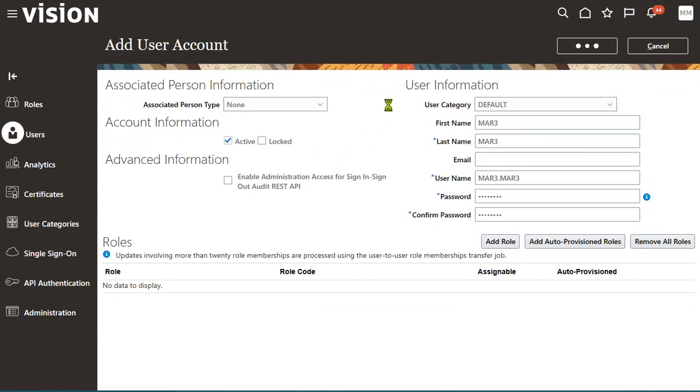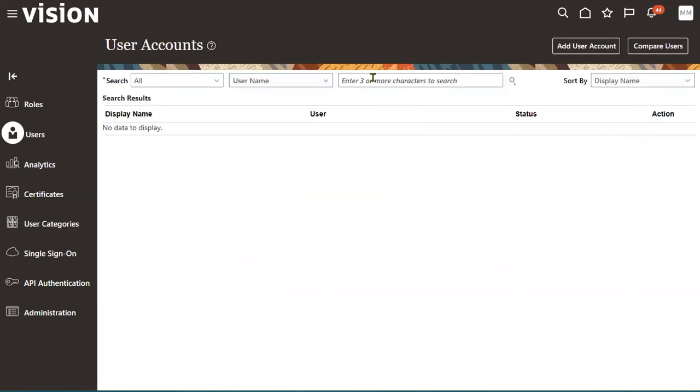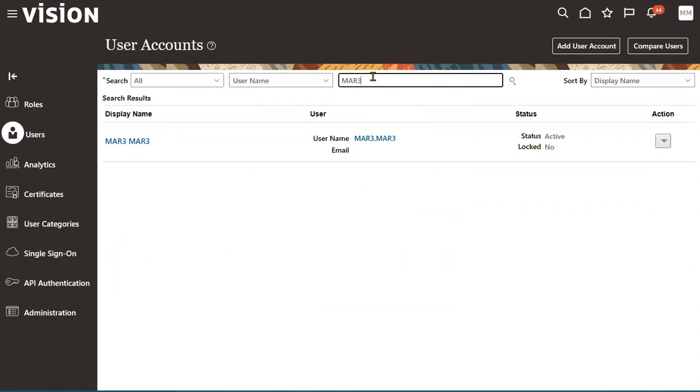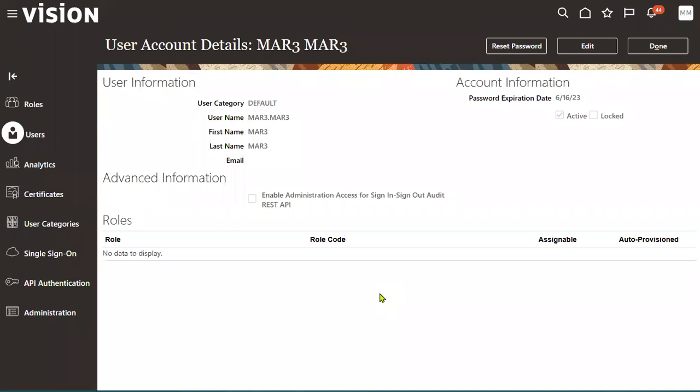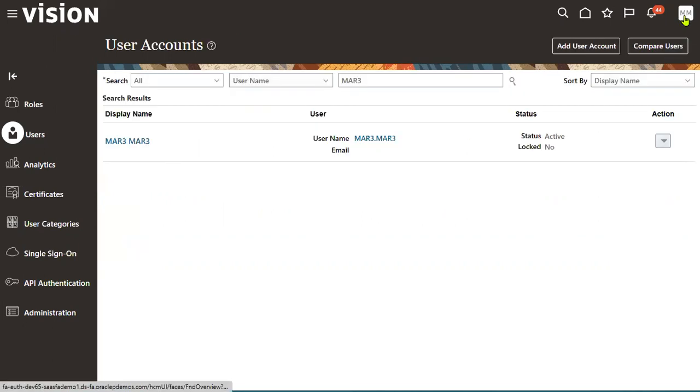What we have done here is just created one user account. But for this user, we have not provided any role access. So search for this username and we are able to find the information here. This is the user account, which is in active status here. Without roles also, the user can access the application, but will not be able to perform any other actions. Let's see, I'll just show you.